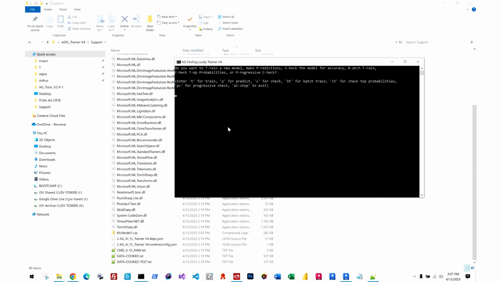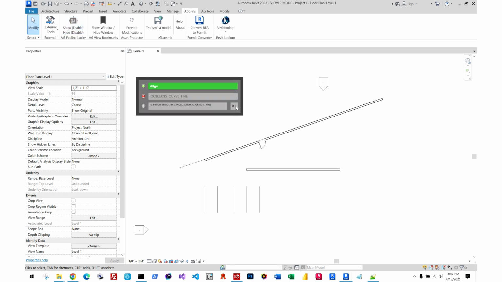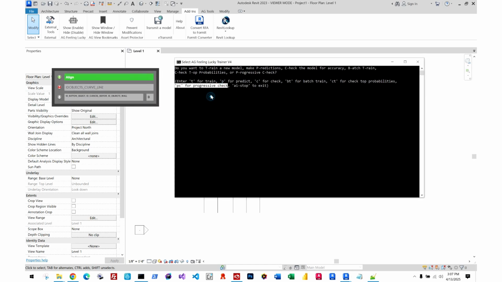So using check top probabilities, I kind of made up this thing, which is how the plugin makes the prediction. That's regarding this index value that I was showing you here, the 0. When the command gets too repetitive, as you see, it was repetitive, I just decided to go down the list and show you, even though not the most likely predictions, at least they're different. So it was more fun. To show you how this actually works, let's type that in. We're going to do PC, progressive check. Let's just do 5 entries also. We're going to test 5 entries.